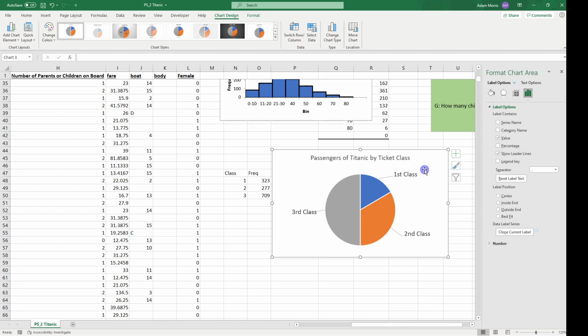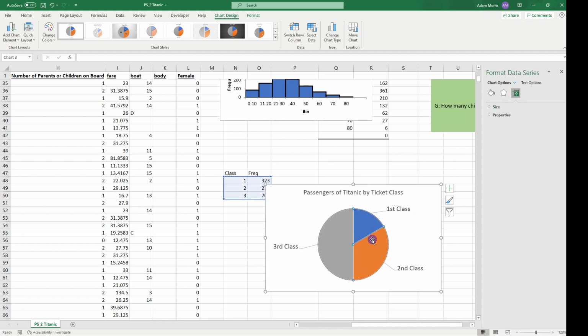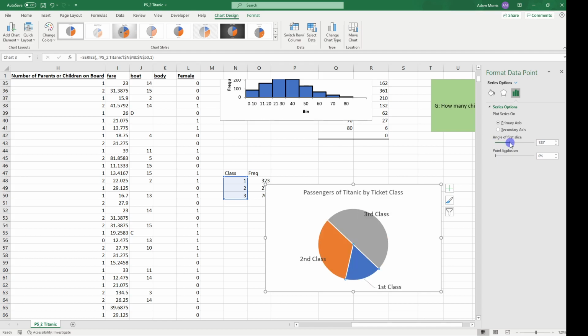But in the formatting, if you're on one of these values, we can change the angle of the first slice. So I think it looks better. We can put it anywhere we want, but as we've talked about, or whoops, that's going to be confusing.